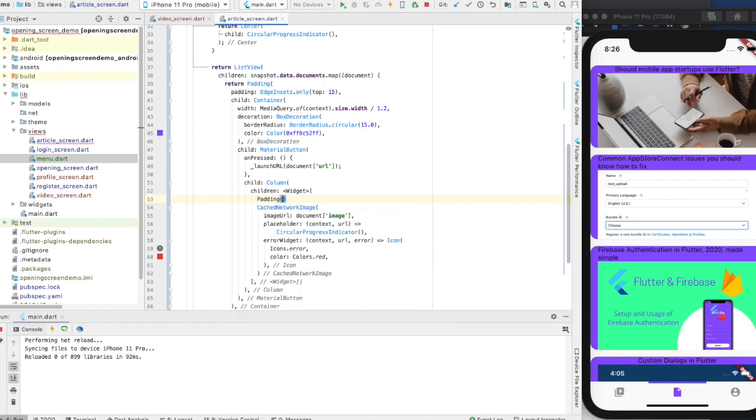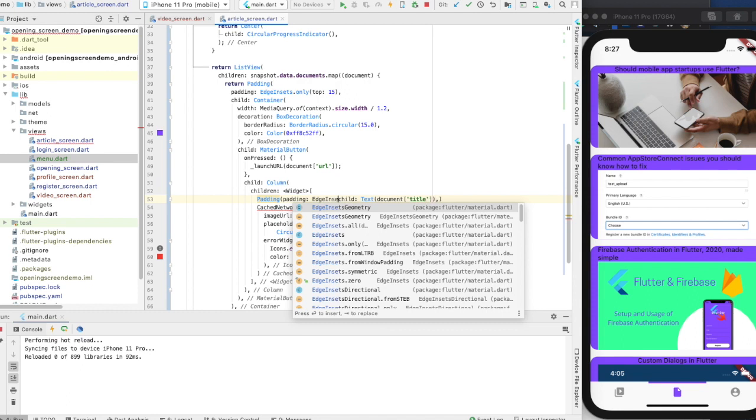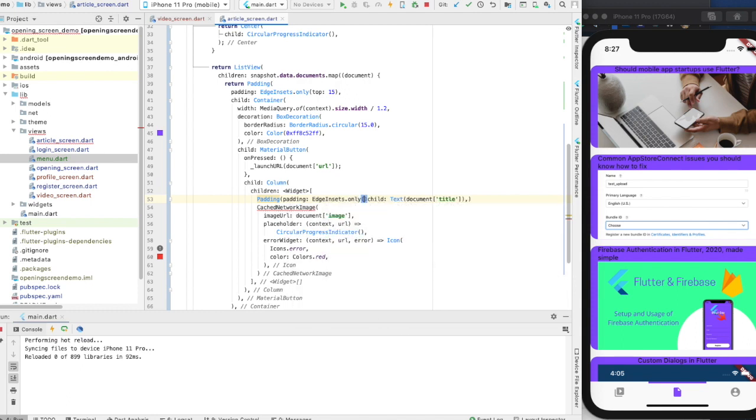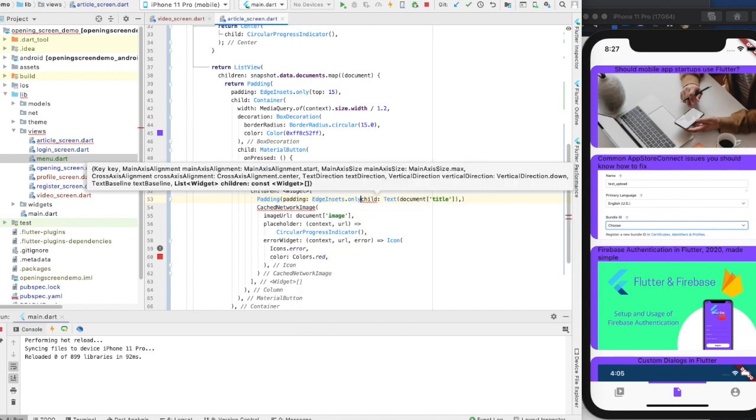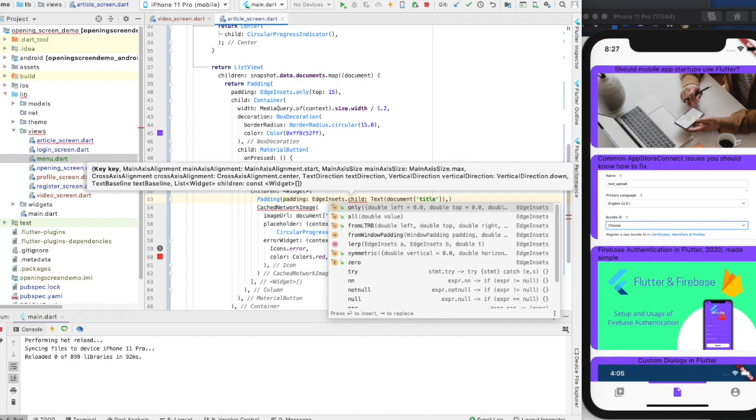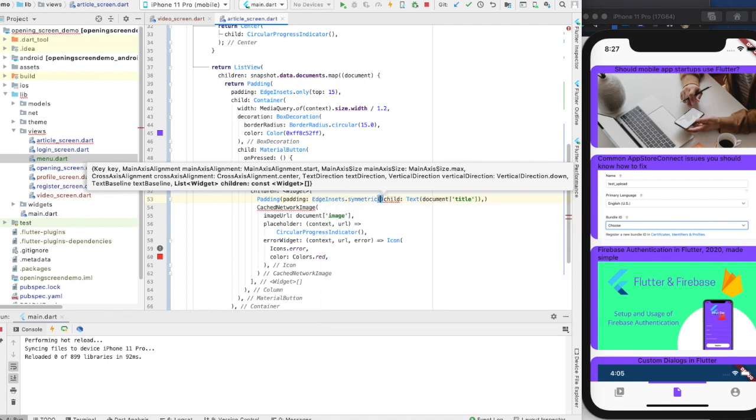So let's do padding, child, and then padding, EdgeInsets.only, actually EdgeInsets.symmetric, let's do vertical 10.